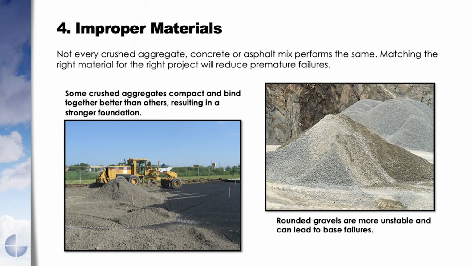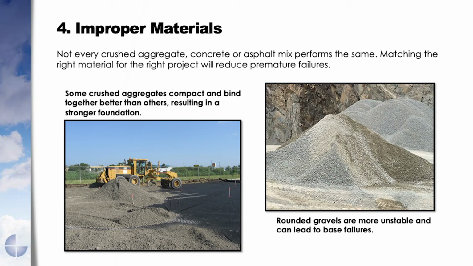Next root cause would be improper materials. We want a good foundation with good soils, but then we want to use proper materials. Either our crushed aggregate base, our concrete, our asphalt need to be properly specified for the project. Crushed aggregates, everybody thinks rock is rock, but crushed aggregates can be crushed limestone, crushed gravel, harder rock, crushed asphalt, crushed concrete. And what we found is that if you specify materials that are crushed and have angular faces, they lock together better. You put fines in there to fill in the gaps.